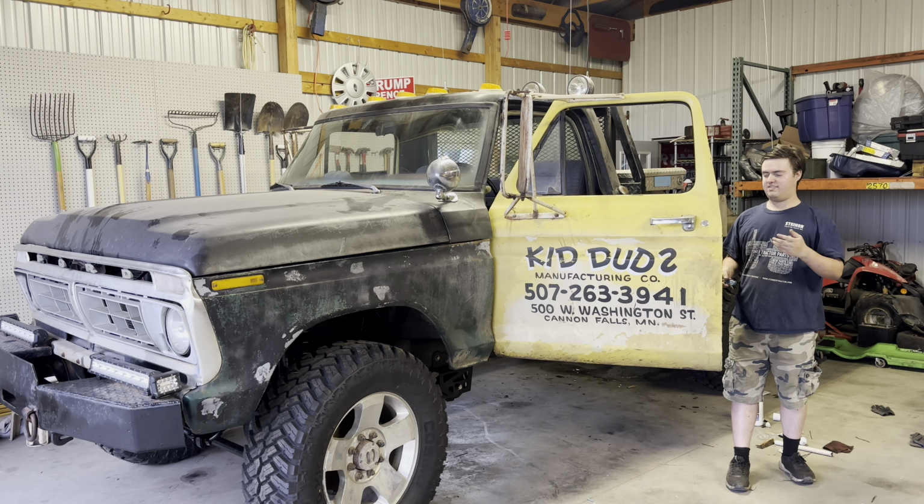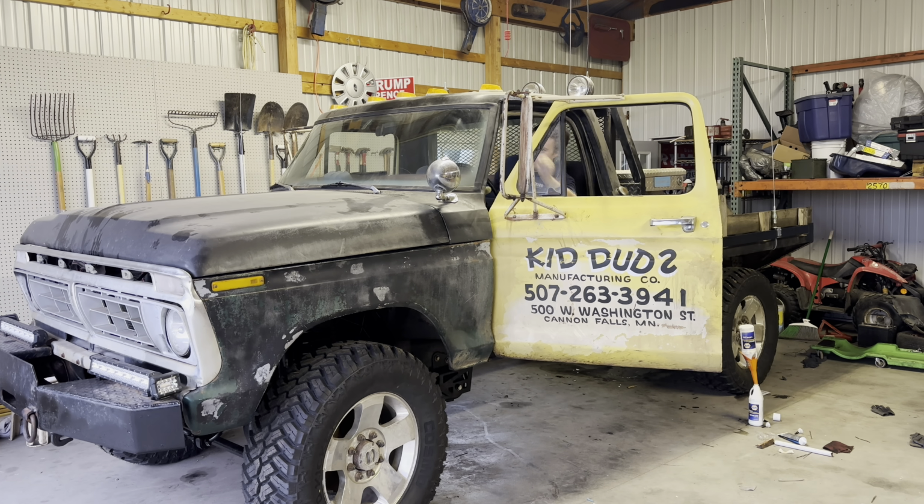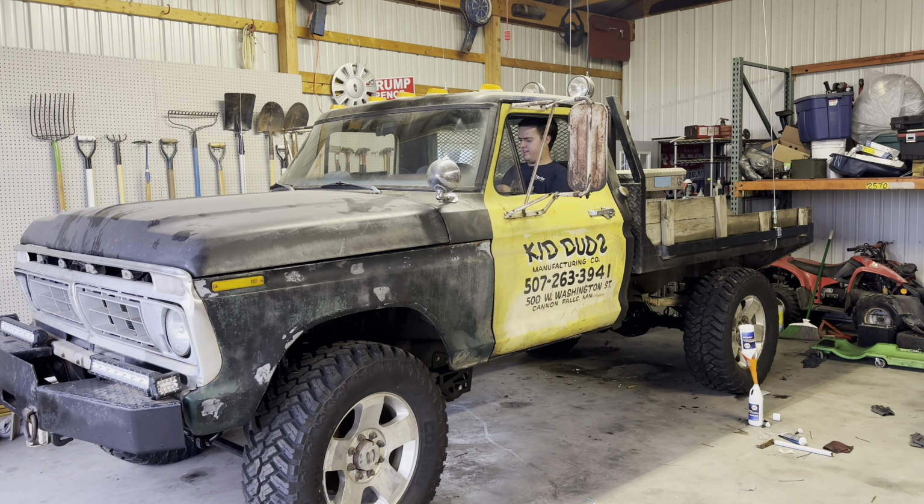And it's time to see if the Super Duty axles are going to work. So we're going to go ahead and fire the truck up, let it warm up a few minutes, and then put her in drive, or first gear, and see if it'll move. So I've got the glow plugs on, the cold time advance on, and the fuel pump is on. We're just going to give that about 10 seconds. Turn off the glow plugs, give it a little bit of diesel.